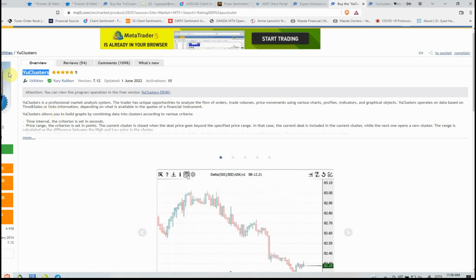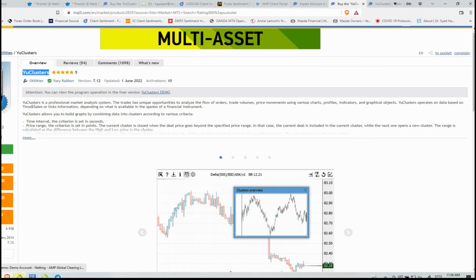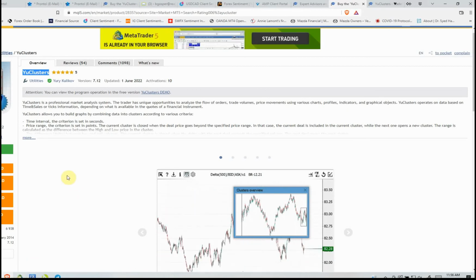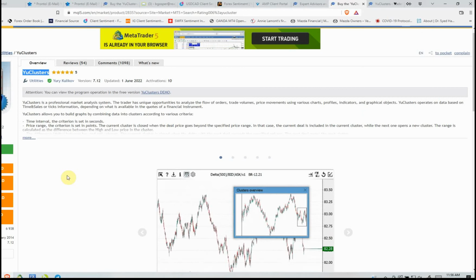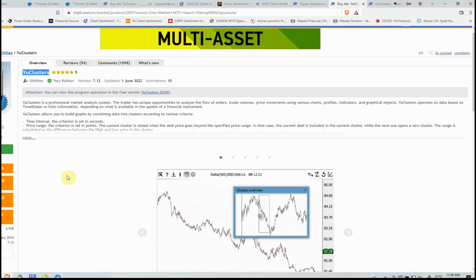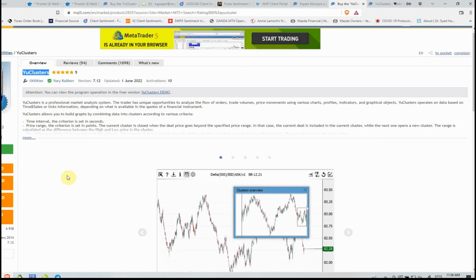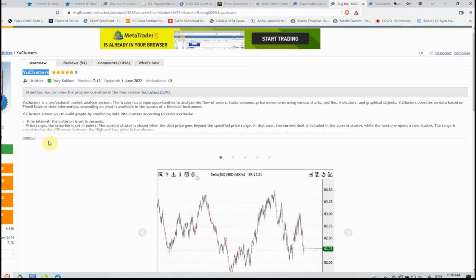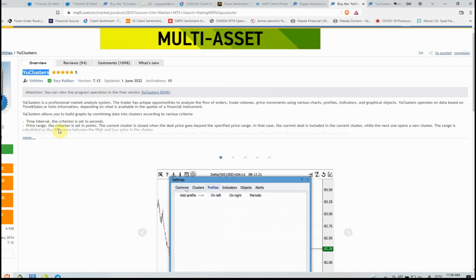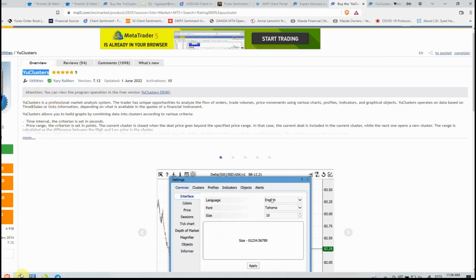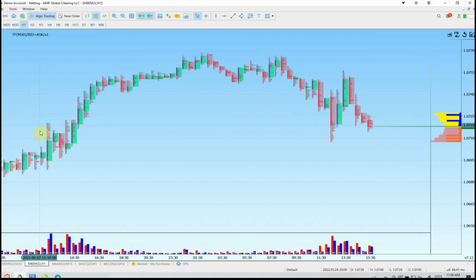Okay, so that's where I got the software from. Just wanted to get that out of the way. But again, you can probably find competing versions that you can use on other platforms. Maybe it's built into your platform. If you're using something other than MetaTrader, you'll have to investigate that. Okay, but for MetaTrader, you have to use MT5, not MT4. So fortunately, AMP Futures, that I talked about, they do offer MT5. So I just downloaded their MetaTrader 5 platform. I opened a demo account, and this is what I found.